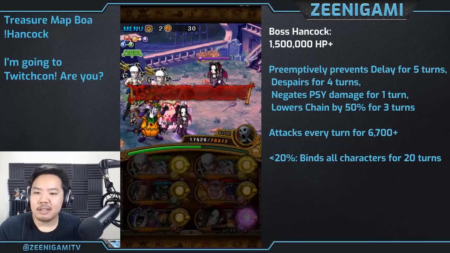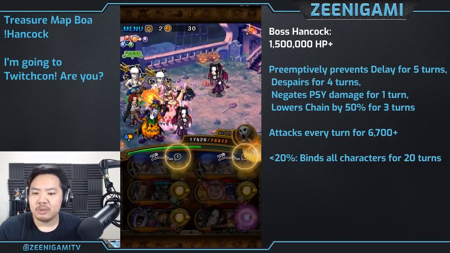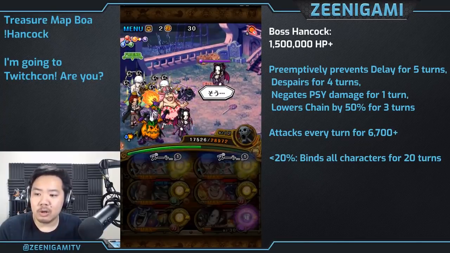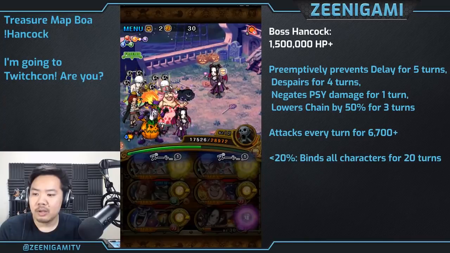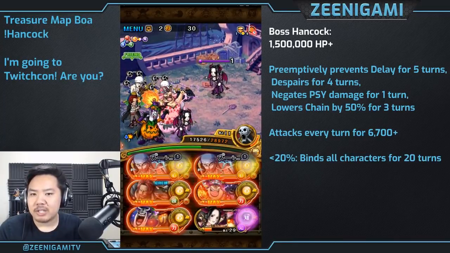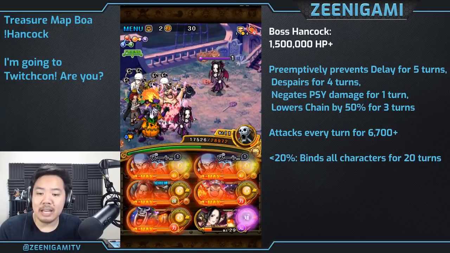Hancock starts out at 1.5 million hit points. She'll despair us for 3 turns, lower our chain, despair us for 4 turns, and lower our chain for 3 turns. She'll also prevent all damage from side characters for 1 turn and prevent delay for 4 turns.